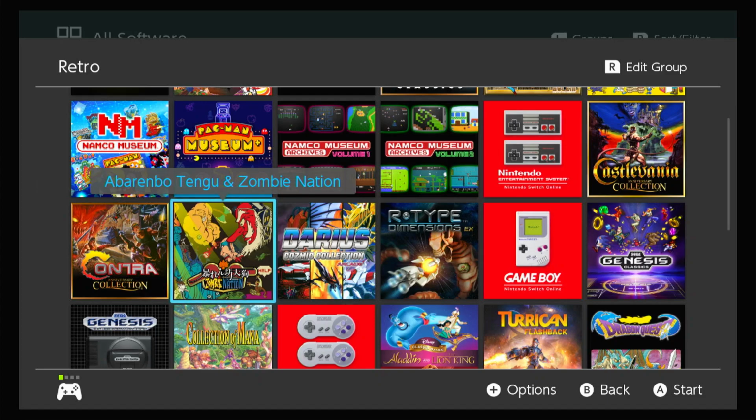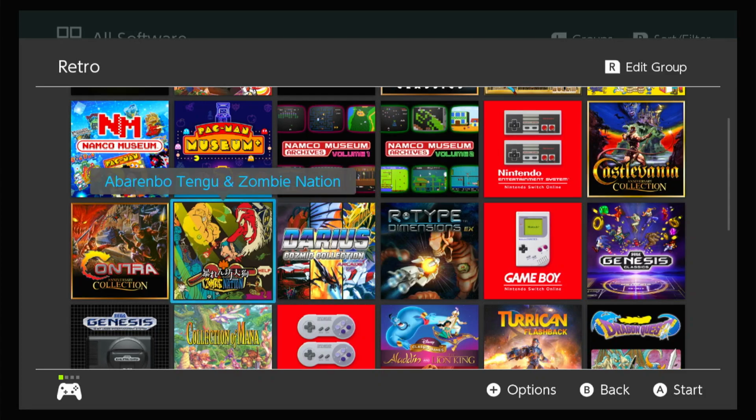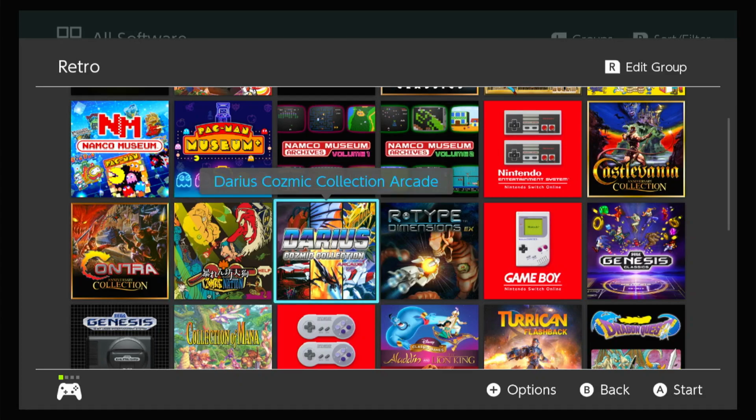We have Abrenbo, Tengu, and Zombie Nation, which are exactly the same game as far as I can tell. Or mostly the same game. You've seen it if you know a thing or two about NES games. It's a weird side-scrolling space shooter where you play as a zombie's head just wreaking havoc around New York City. It's weird, but it's a really fun game. And I think now the actual card is one of those that's really gone up in price.